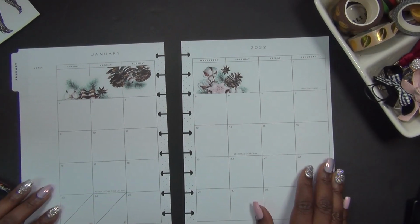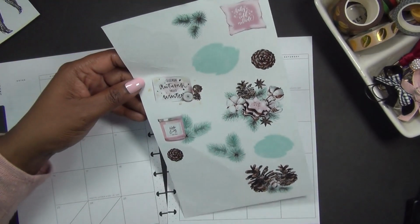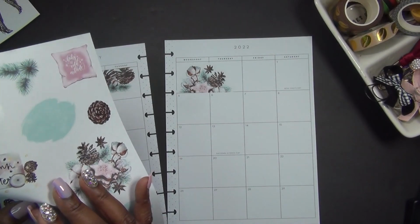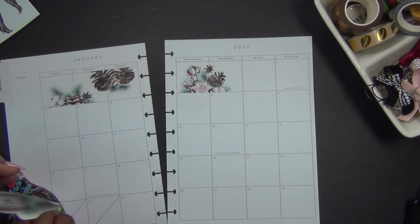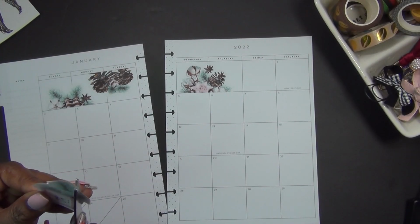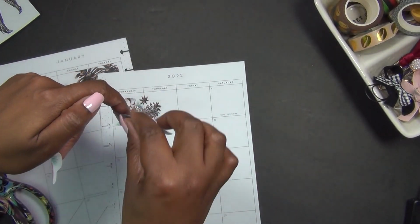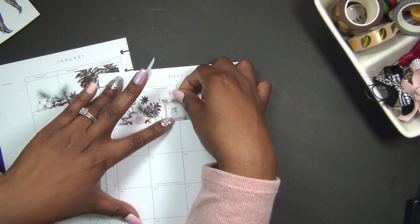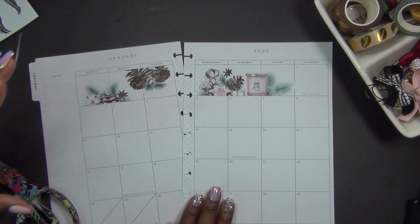We'll use that, and let's see what else we want to add. We have got this little candle that says Winter Cozy. That's cute. Maybe I can put that in this last little section on the side. See if that'll fit on the side over here. I'll try not to cut too much of it off. And see if it'll fit right there. Yep, I love that. It looks really, really good.